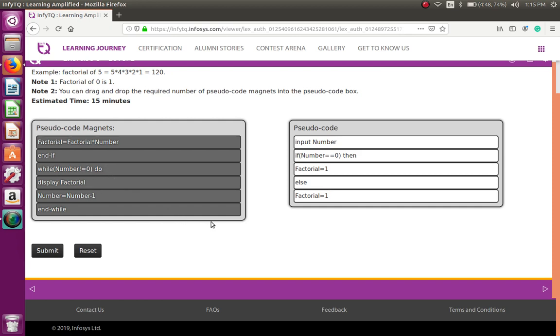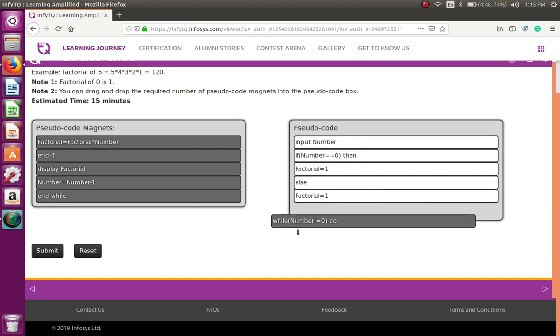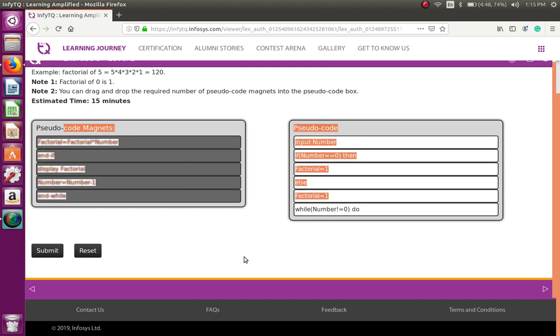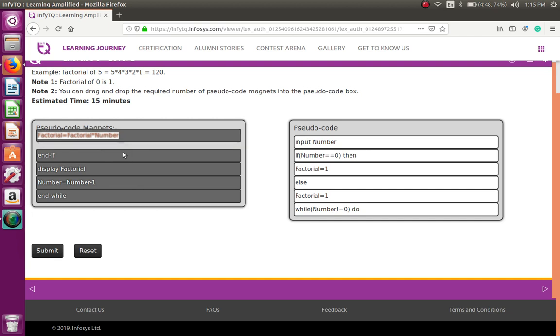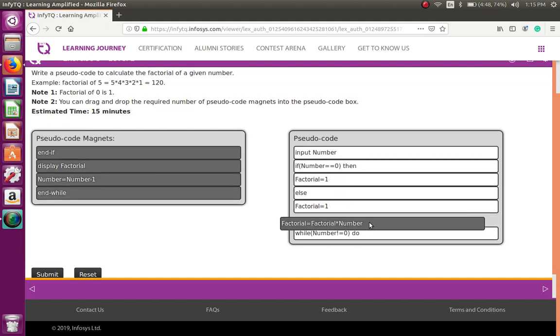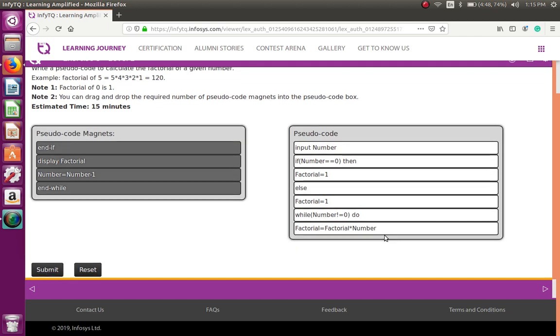Then what you have to do: while number not equal to 0, factorial is equal to factorial into number.